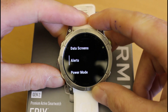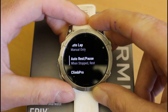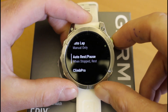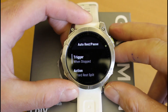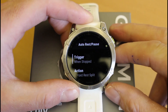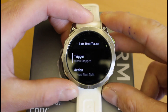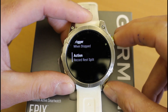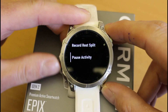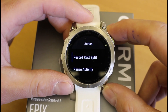Press the start/stop to go into the settings, and I'm going to use the down button to scroll down to the option for Auto Rest and Pause — this is the new setting. If I go into this setting it says 'trigger: when stopped.' That means it'll automatically detect that I've stopped running or walking and automatically pause the GPS recording but keep the timer going. The action is it's going to record a rest. You have got an option on the action where it actually pauses the activity, but we prefer to record the rest split and show how long you've rested for.